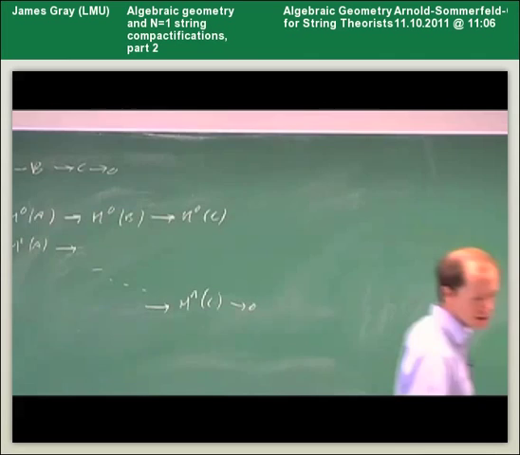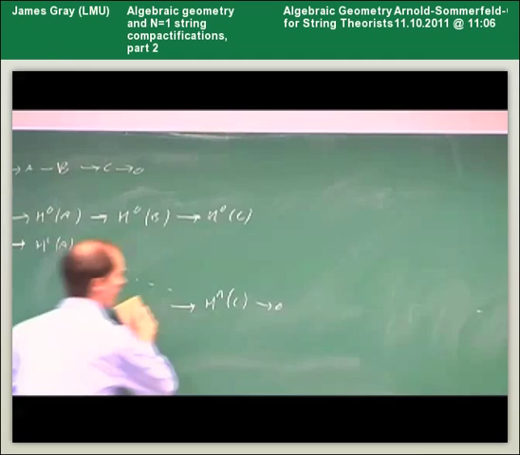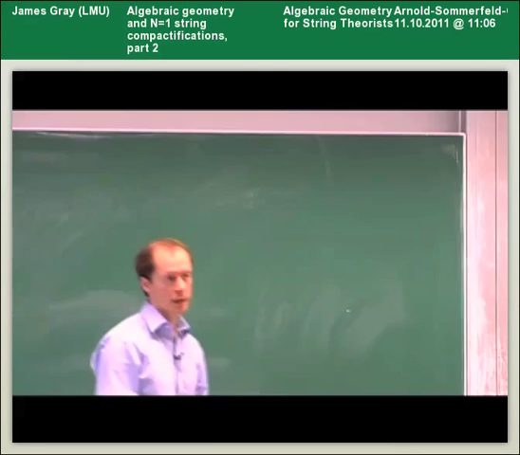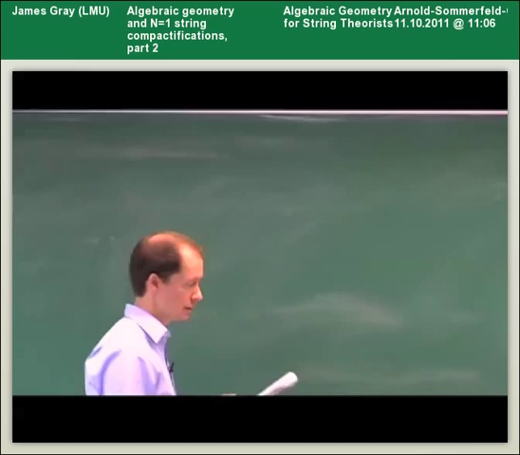We're going to describe the cohomology of line bundles by using our simple ambient space. All our control is coming from the fact that we embedded the Calabi-Yau in something simpler. So first of all, we're going to write down the line bundle cohomology on the ambient space. And then, once we've done that, we're going to describe how you relate the line bundle cohomology on the ambient space to the line bundle cohomology on the Calabi-Yau. So this is the line bundle cohomology.